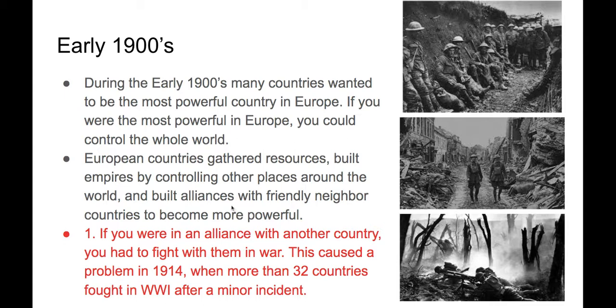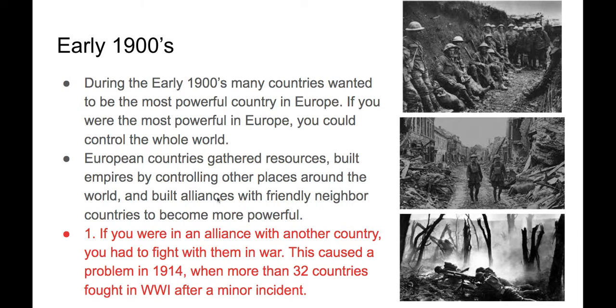And then they also built alliances. Alliance is a really important word that we'll be talking about throughout when we talk about World War I and even in the future. An alliance is an agreement that you make with another country. If I give you an example, if the United States made an alliance with Canada, you're making a deal to help each other out. So if one country goes into war, the other country goes there to help you. So there were alliances. If the United States went to war, Canada would have to go and help them in my example, right?